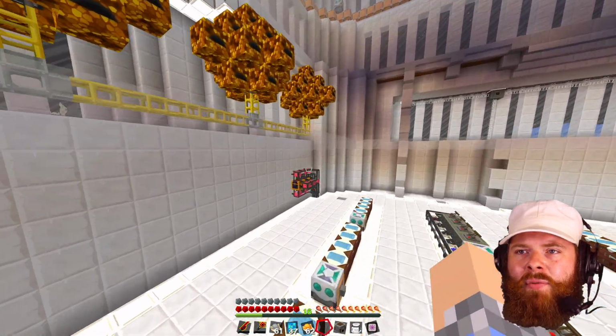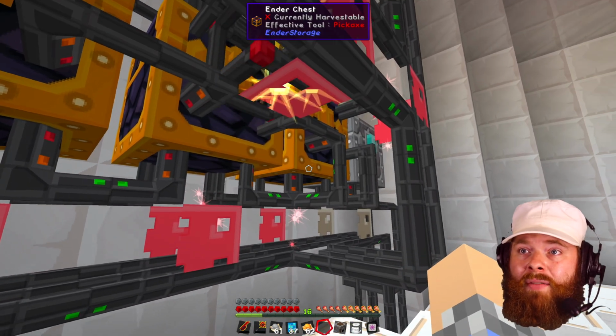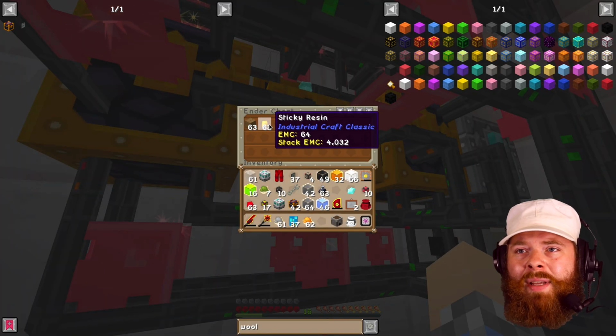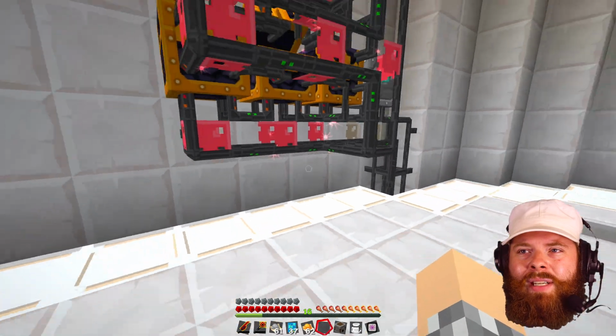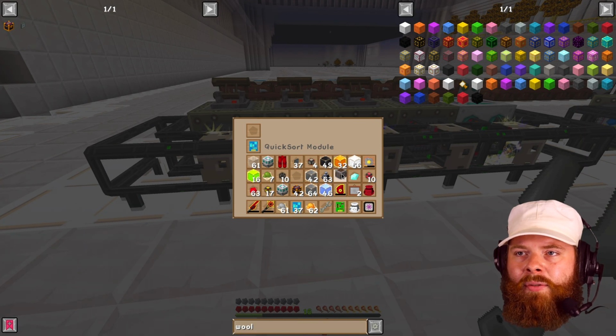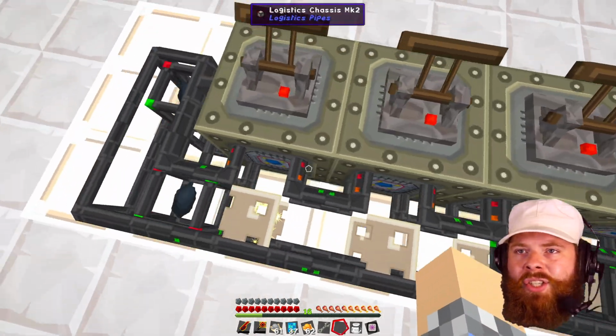Could it have something to do with... Because it's not like we're running out of items. We're not running out of items. But could it be because there's only the 63 resin here at any given time? Does there need to be more than that? What if I take this out and then I put it back in? Resin just always goes in here.